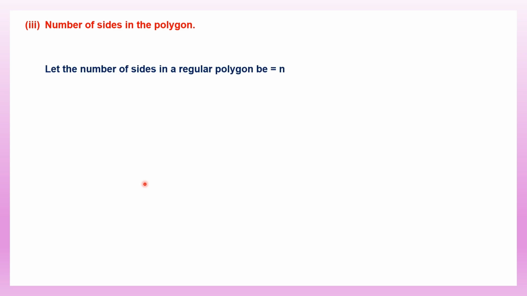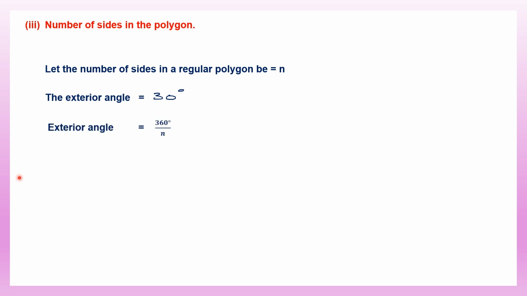So let the number of sides be n, and we have found the exterior angle to be 30 degrees. We have also found the value of the interior angle. Now to find the number of sides of any polygon, you can use the formula for interior angle or the formula for exterior angle. If you have an option to use the exterior angle formula, use that because that is an easier formula to use.